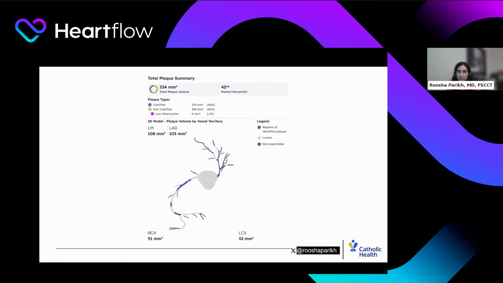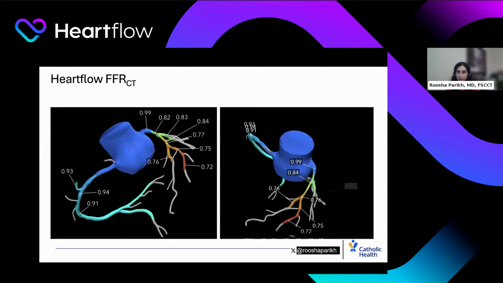Again, when we looked at the CT for this patient, what was striking was all that calcified plaque. We tend to start missing the non-calcified plaque, or we don't estimate it as much with visual assessment. Here, he didn't have any low attenuation plaque. And you can see on the 3D map, the distribution was essentially the LAD. RCA also has a lot of plaque, even though we just saw those small specks of calcification and one area of non-calcified plaque. You can see there's a lot of non-calcified plaque.